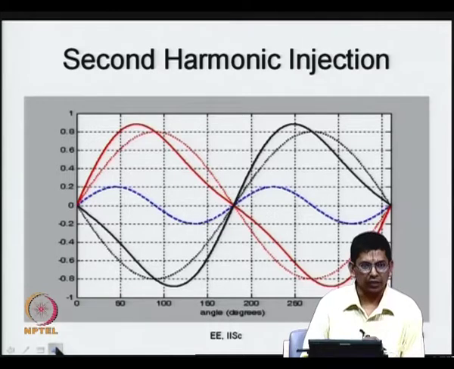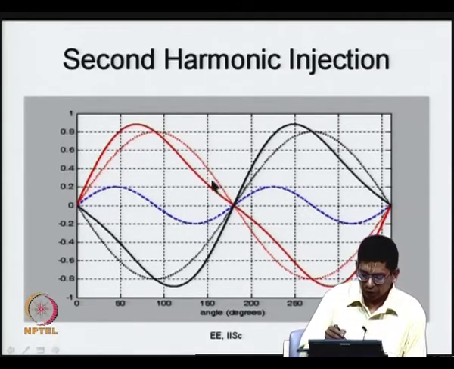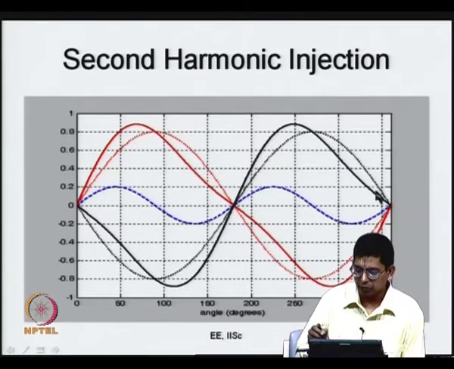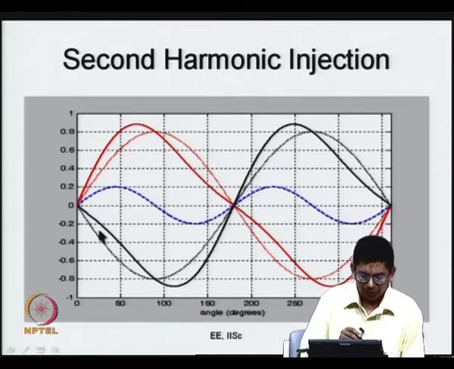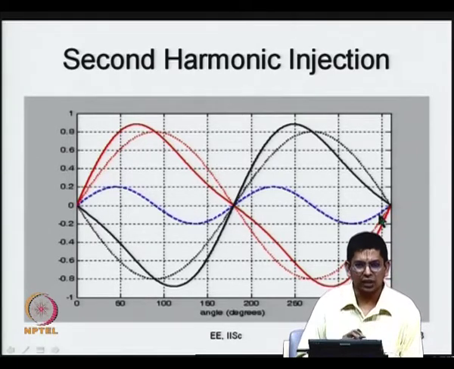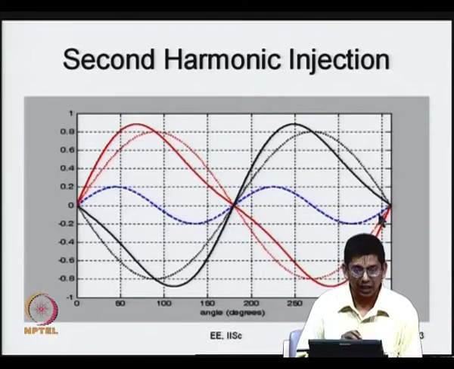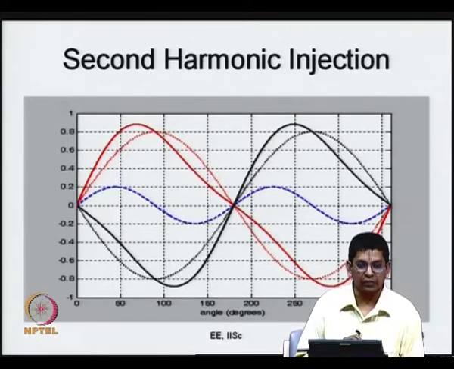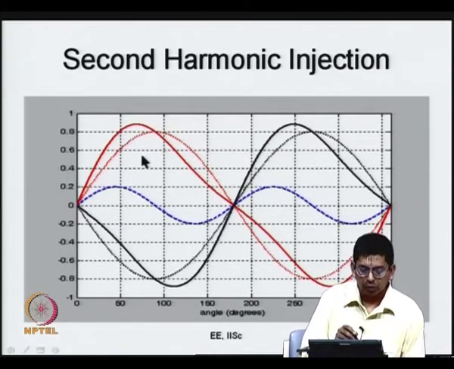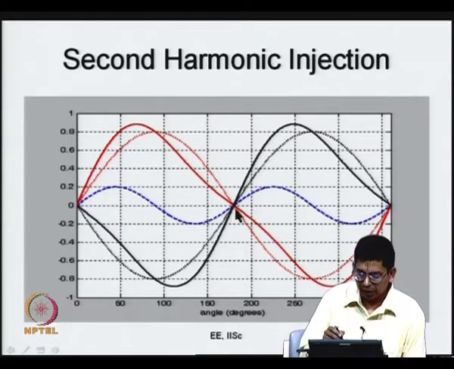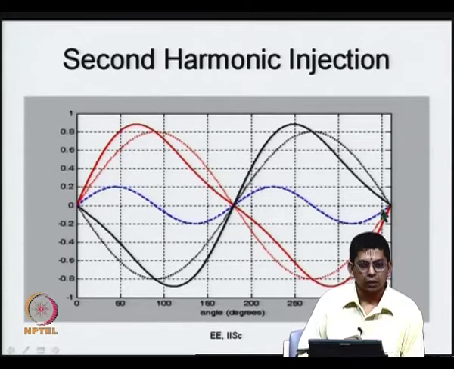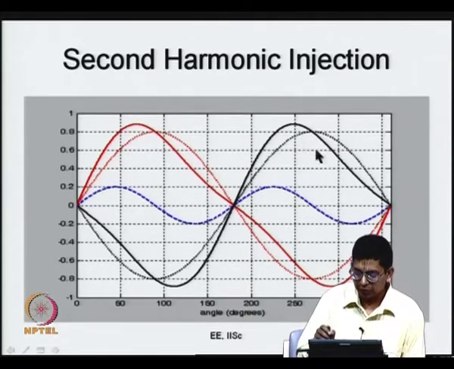So, let us look at this even harmonic stuff. The dotted lines that you have, the red phase and the black, are the A and B leg original sinusoidal signals. On top of it, I am just trying to add this blue signal shown in dashed lines. That is the common mode, and you can see that it is double frequency. It is an even harmonic, a second harmonic to be very precise. I add the second harmonic as a common mode component to both my red phase and the black phase. So, what happens here? You see that the actual modulating signal for the black phase is now different.